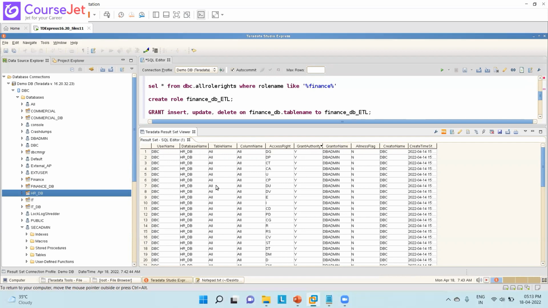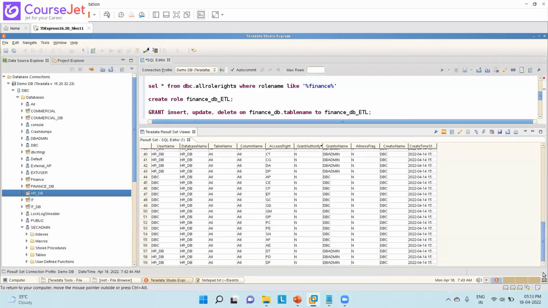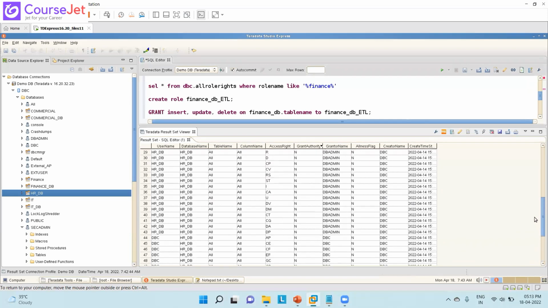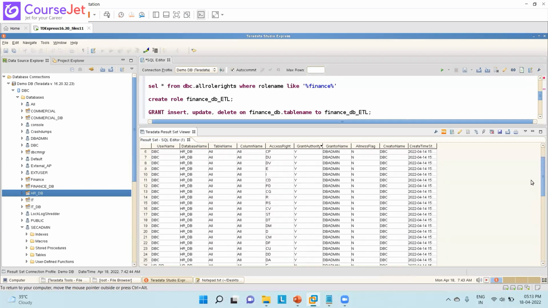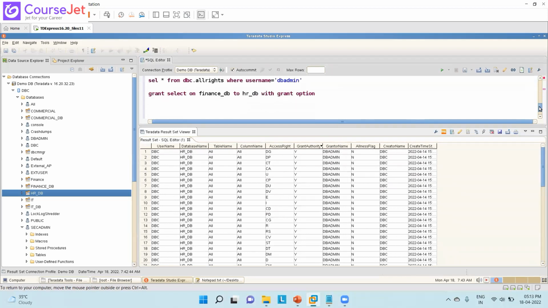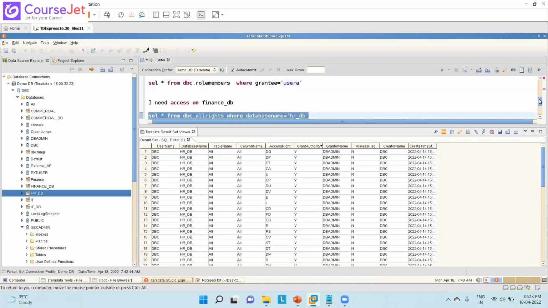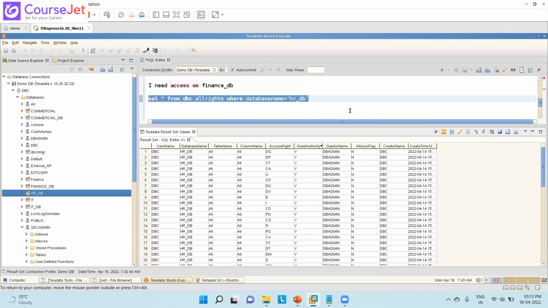Let me cross-check what I granted on finance DB to HRDB, right?